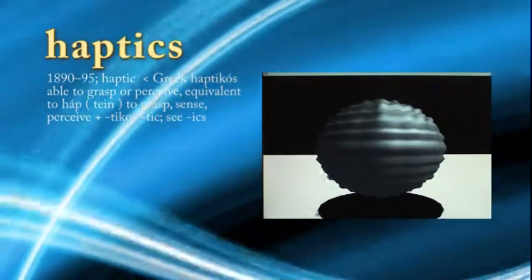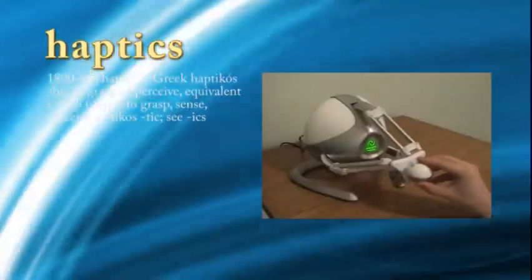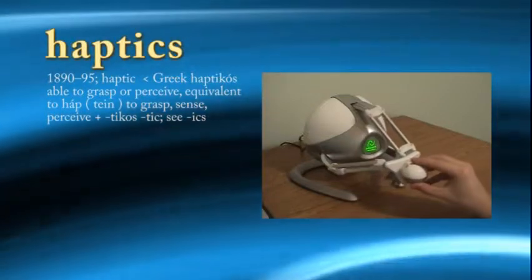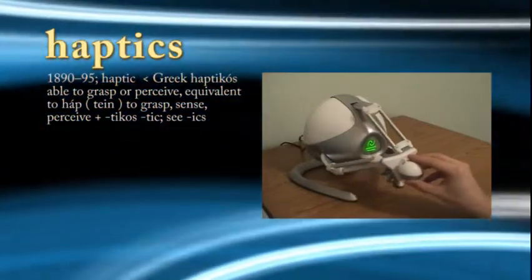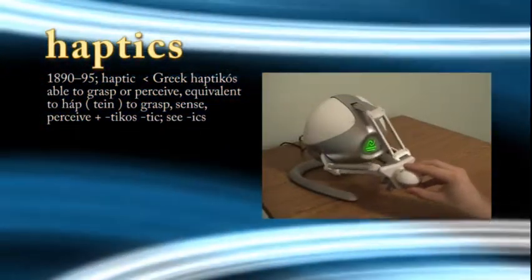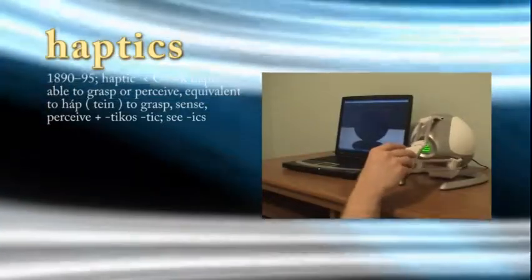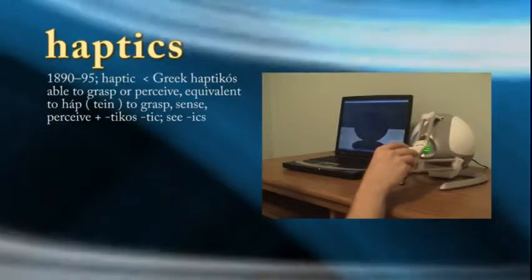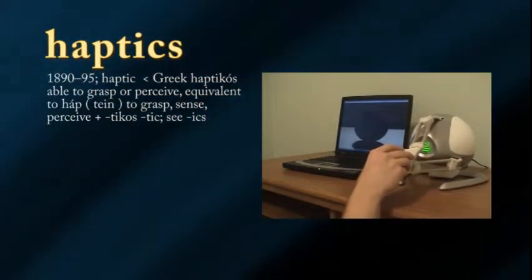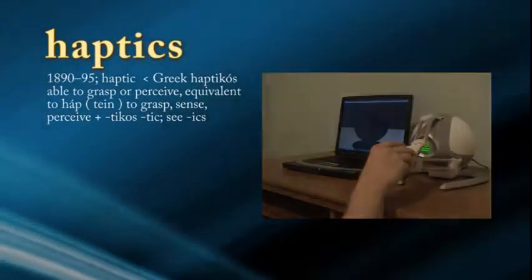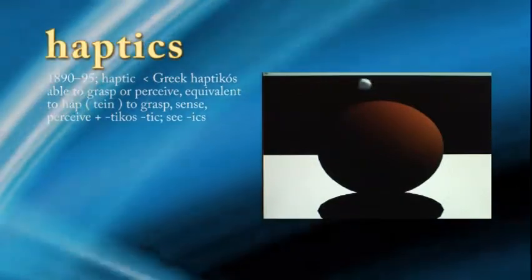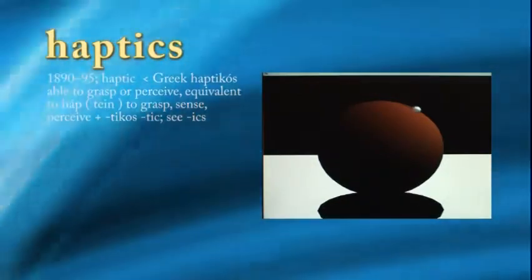The device has 3 degrees of freedom. You can move up, down, left, right, or in and out. This allows for the full exploration of a 3-dimensional space. This durable device gives force feedback and creates tactile sensations for the user. The device can simulate many physical phenomena, such as textured surface, magnetism, elasticity, viscosity, and many more.